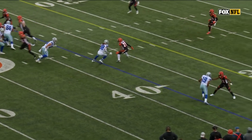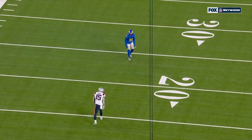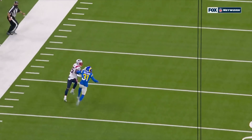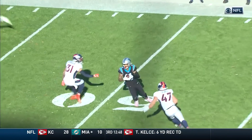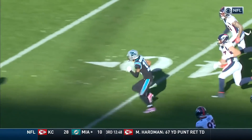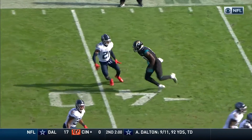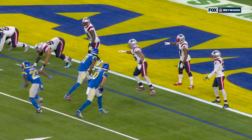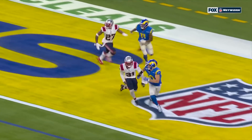That slot corner position is so difficult to play. With a beautiful route — 30-yard completion. This is what he did in college — just get it up high enough and let him try to go up and make a play. Understanding that this is a blitz, he's got to get in and out of his break quickly. But Butler is tough — he wants to play press. That's his game. Similar play in that he threw it behind him — this has to be on the money.